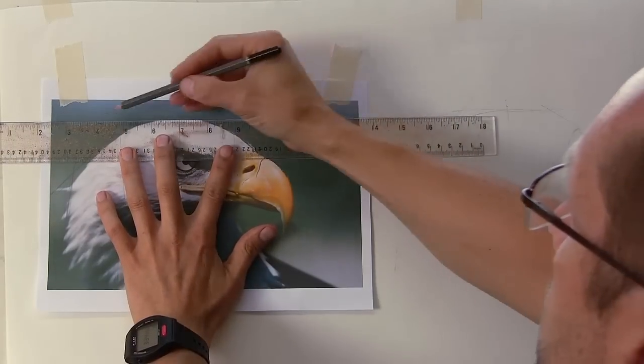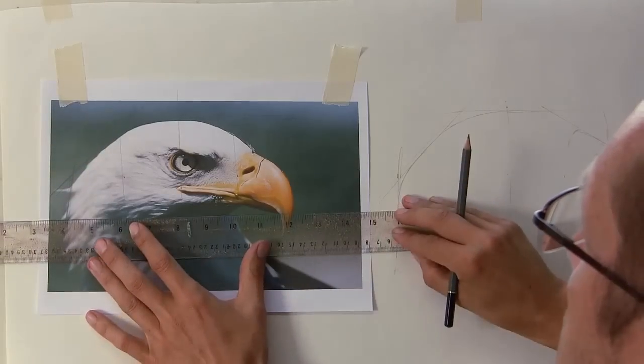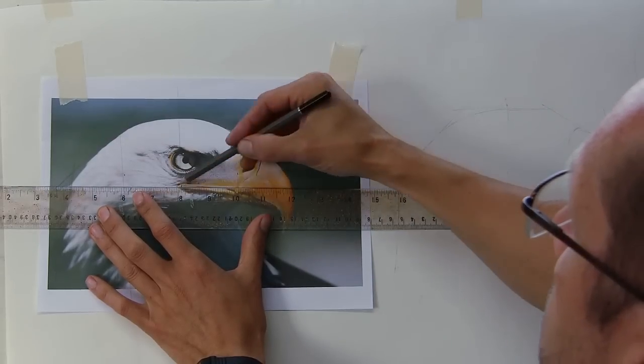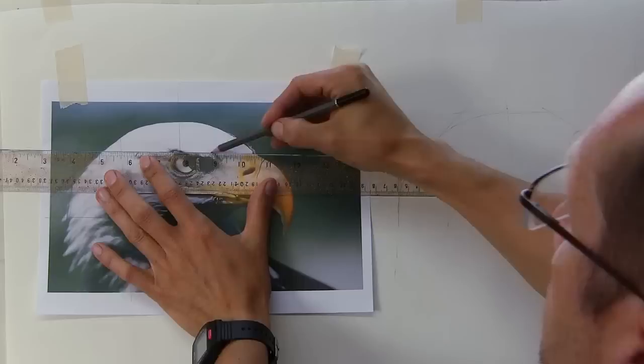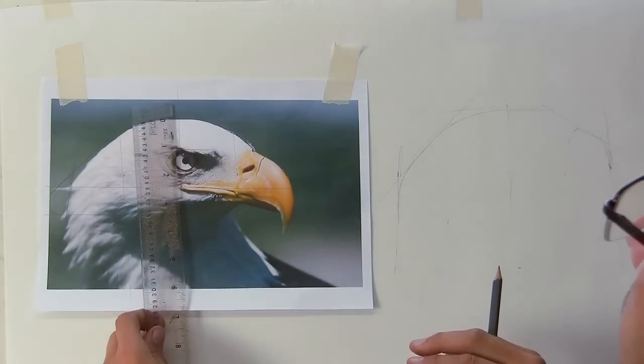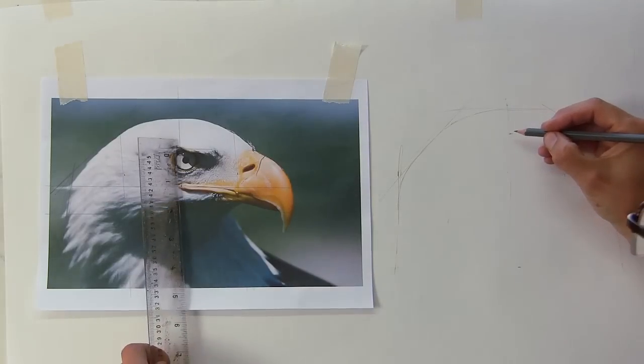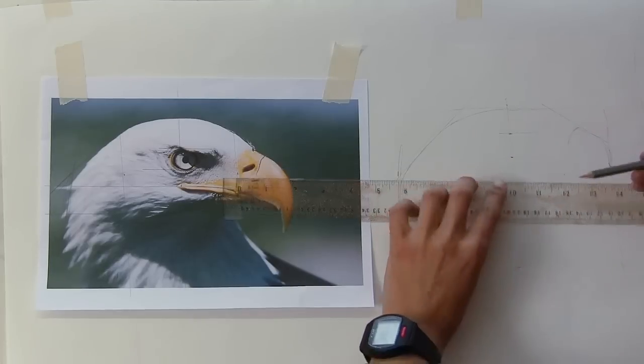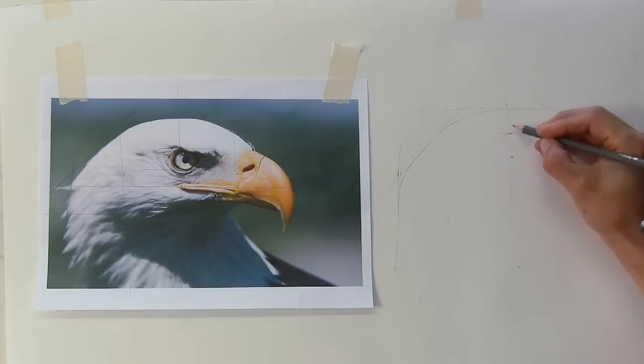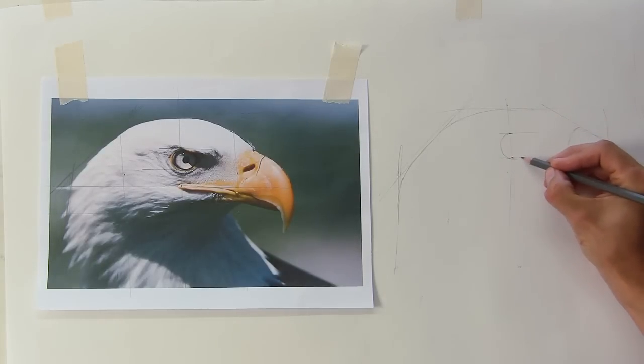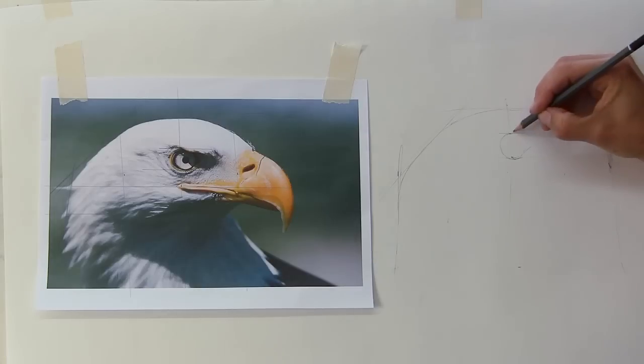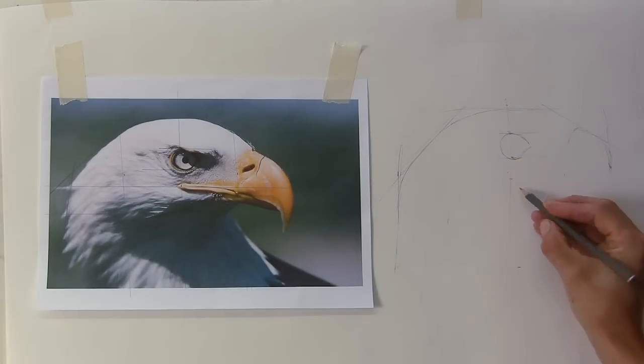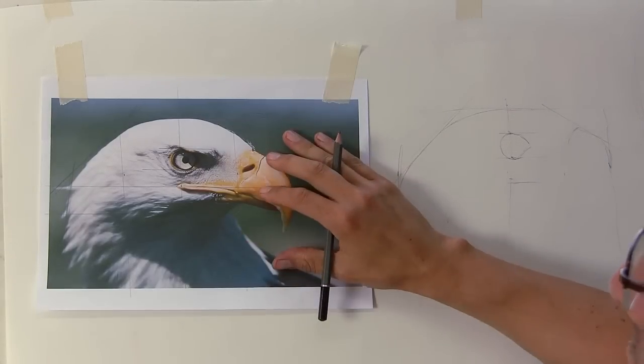And perhaps I'll have one at the top and one by there. And I'll look at elements that are important, like the mouth, the beak, and that part there of the mouth. And then perhaps the base of the eye and top of the eye, and I can take those measurements and actually plot them here. Is it three quarters of an inch? And then when I transfer those over, it's much easier to actually see, for instance, where the eye is going to be. And I know that that size is definitely correct. And once you know a few things, then you can much more easily work out roughly where the rest of it is going to be. So that's more of a freehand approach.